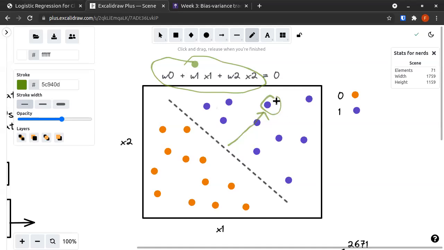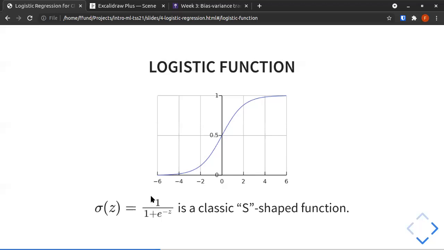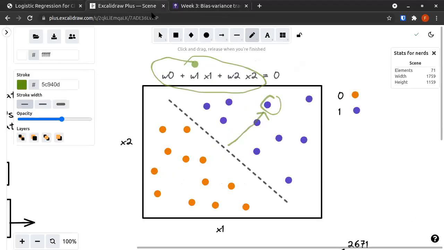We could see that when a point is very far from the separating hyperplane, the z value that we use as input to the sigmoid is large, and so the probability is close to 1. Intuitively, this makes a lot of sense: a point that is very far from the separating hyperplane has a high probability of belonging to the positive class.